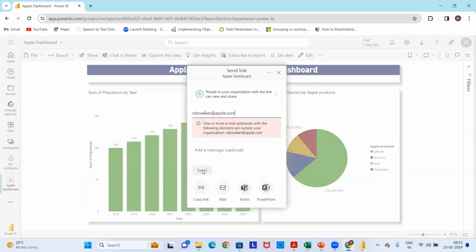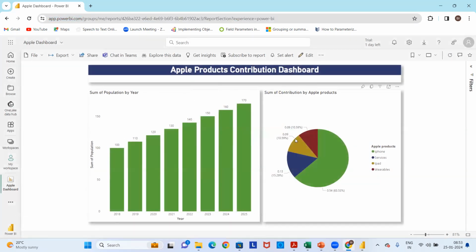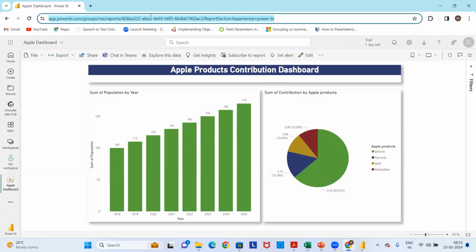Once you click on this Send option, what will it do? It will send this particular link to Rob Walker's email ID. Automatically you can click on this link and it will open this report, which is similar to a SharePoint file, or similar to a Facebook link. Your friend uploaded some photos on Facebook, he should give you the location of that particular link. Once you click on the link, automatically you will be redirected to those photos. In the same way, once you provide this link to Rob Walker through email and he clicks on it, automatically he will come over here.